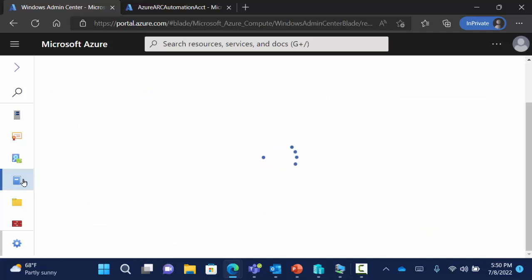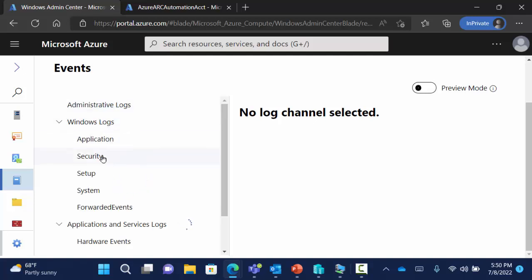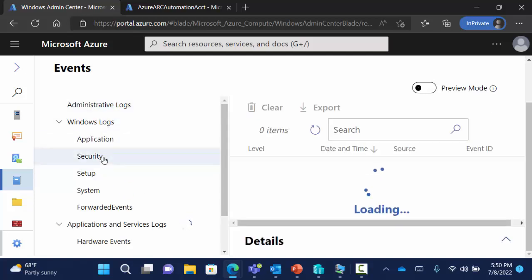So I can look in, what is this one going to be? I don't have the icons memorized yet. Oh, so these are event log stuff, right? So if I care about the security event log, then I can click on that. We'll go load the security event log. We'll see how many items are in the security event log. That should update here in just a minute so I can interact with those things.